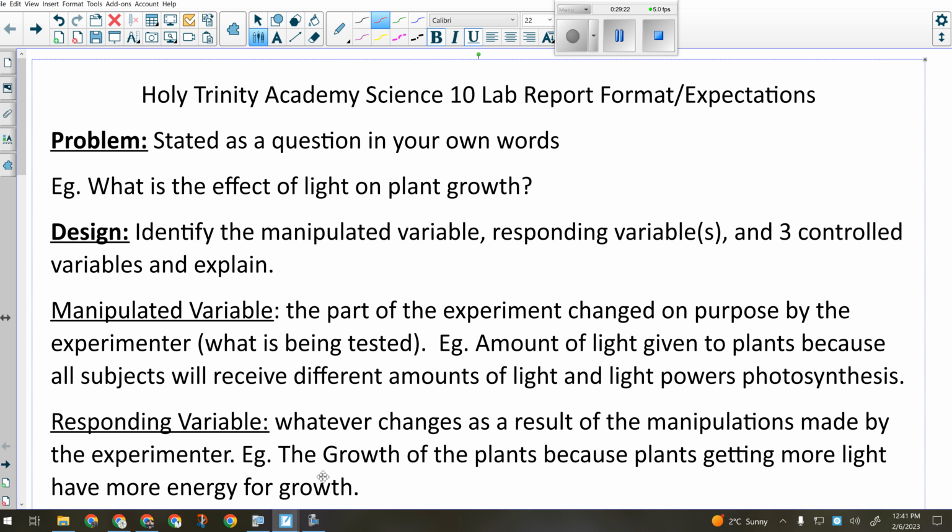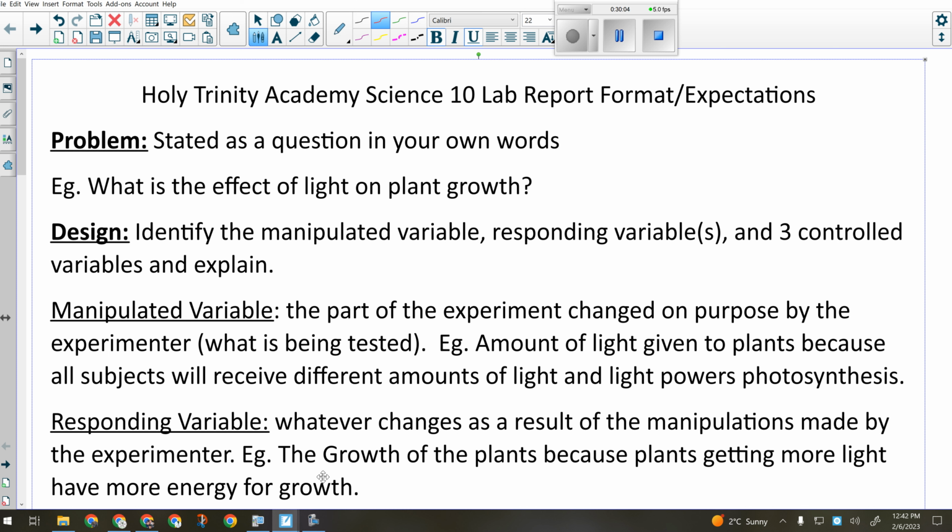What are my controlled variables? They only need 3. The water. I'm going to water them all the same amount, and I would probably specify tap water from Okotoks or distilled water. The soil? They all need to get the same kind and same amount of soil, because soil is where plants get their nutrients from, and that needs to remain the same. So have I explained how and why I'm controlling both of those so far? Same type of plant? Yeah, it would hardly be fair to plant, you know, a strawberry, a string bean, and a giant sequoia, and then compare them.